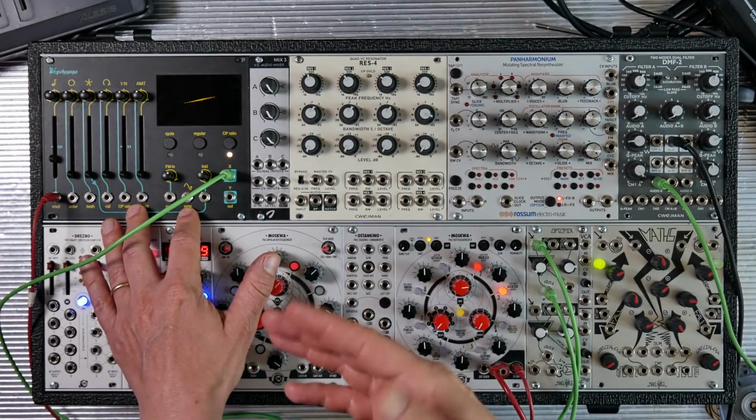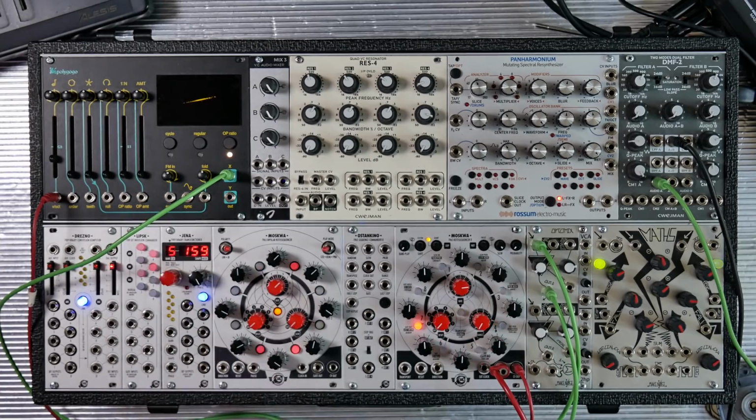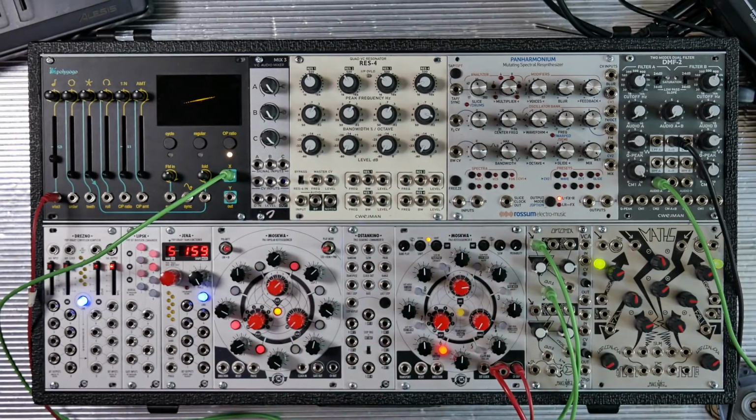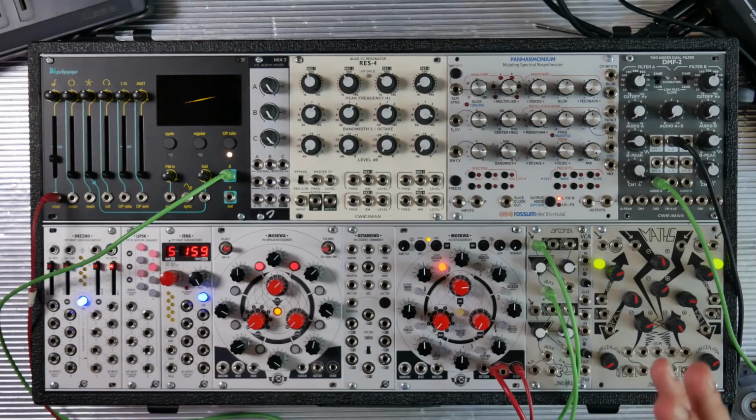Polygogo by ERM Erfindungsbüro, probably my favorite oscillator of all time, eats up these voltages like nothing else, as does the Res4 quad resonator. And once you pair it with a binary subsystem, either via a ribbon cable or by patching it directly into the inputs here, the options become basically limitless.